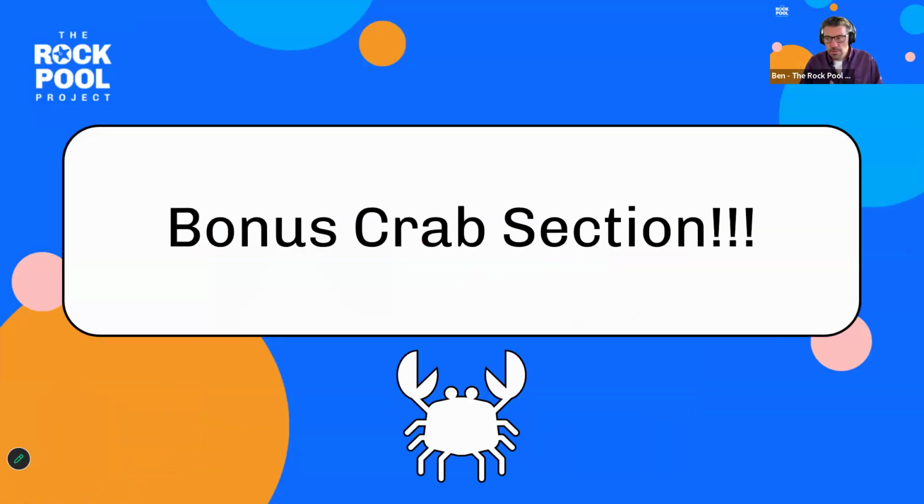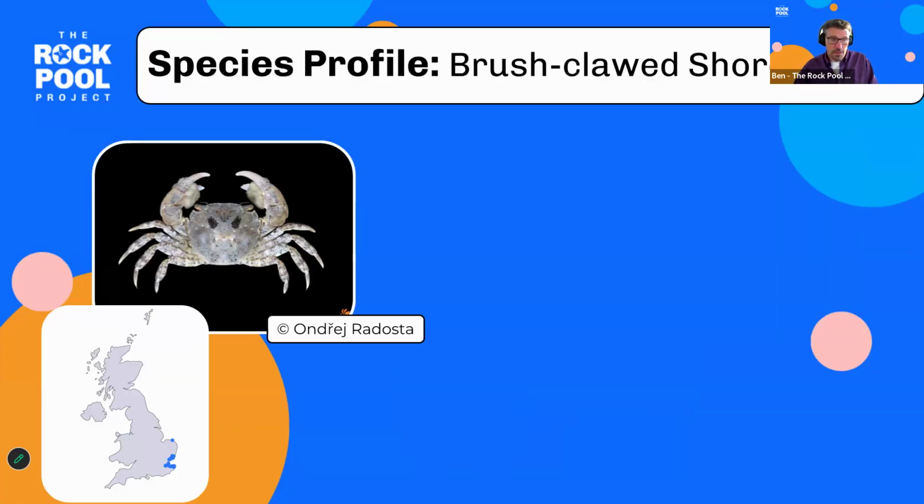So that's it in terms of the top non-native species in this country. But I should imagine there's a few of you out there that like crabs, and so I thought I'd just stick in a bonus crab section because we do have some non-native crab species in this country. And you may find them, you never know. There are three in particular.